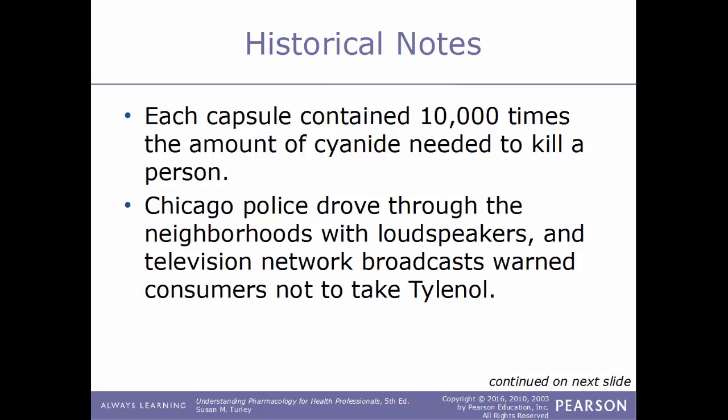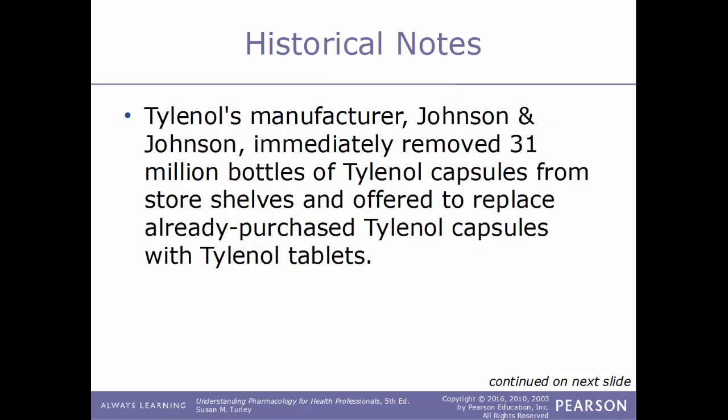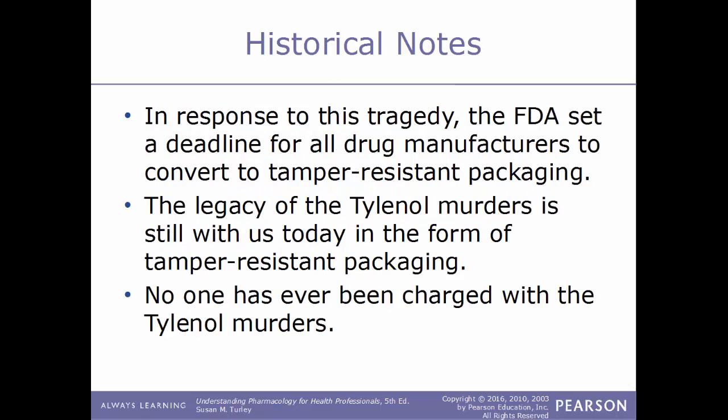The Chicago police would drive through neighborhoods with loudspeakers warning them about the dangers of the drug. And television news would broadcast warnings for consumers to not take Tylenol. The manufacturer of Tylenol, Johnson & Johnson, immediately removed 31 million bottles of Tylenol capsules from various store shelves and offered to replace the already purchased Tylenol capsules with Tylenol tablets. In response to this tragedy, the FDA set a deadline for all drug manufacturers to convert to tamper-resistant packaging. The legacy of these Tylenol murders is still with us today in the form of tamper-resistant packaging. And unfortunately, no one has ever been charged with these Tylenol murders.